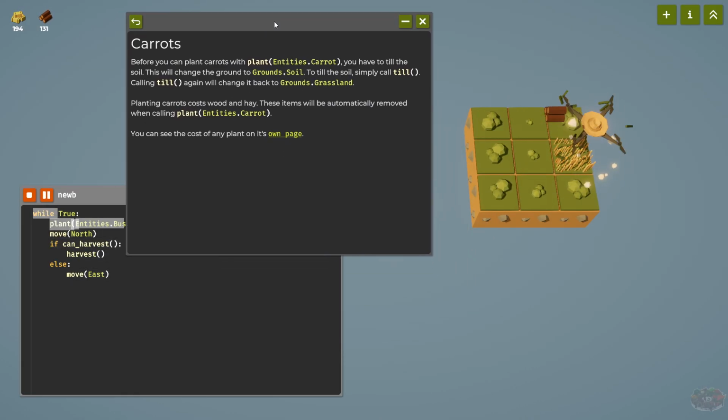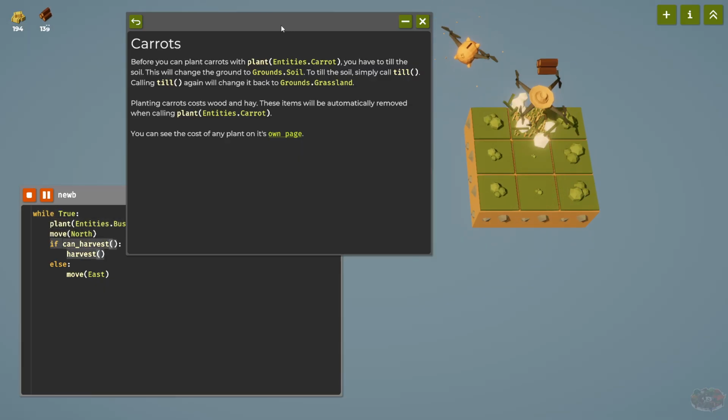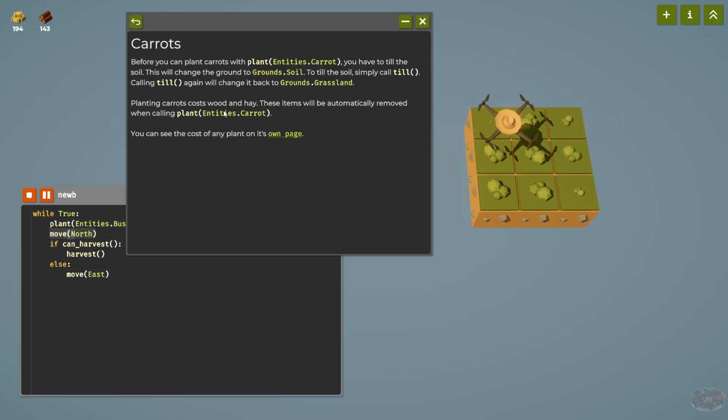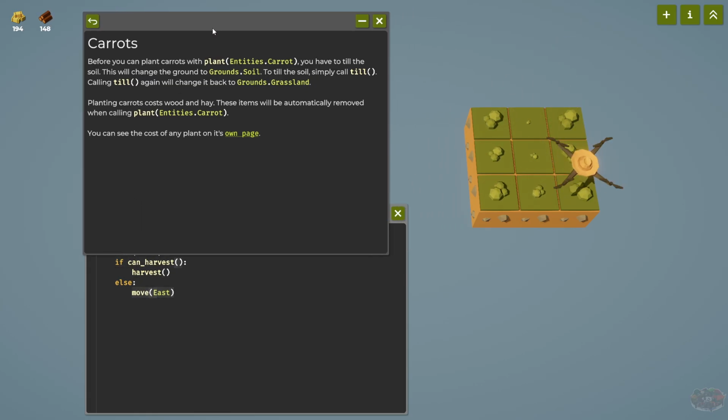Before you plant carrots with plants, you have to till the soil. This will change the ground to ground soil. To till the ground, simply call till. Calling till again will change it back to grounds grassland. Planting carrots costs wood and hay. These items will automatically be removed when calling plant entities.